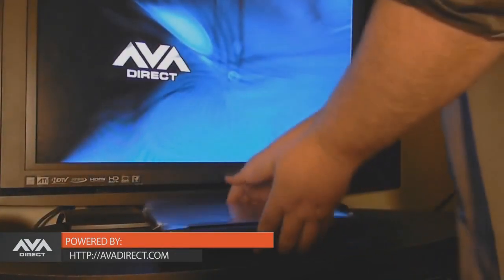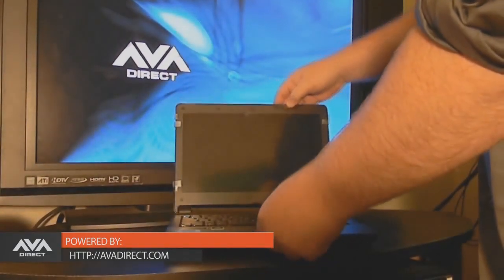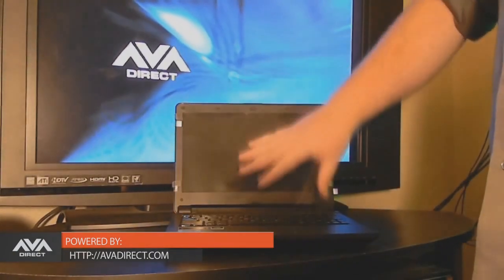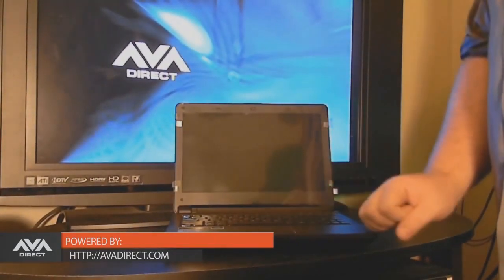Put that over there. And now into the notebook. We'll open it up, let you guys take a little gander right here. It comes with a protective screen over the top of the notebook to protect it during shipment. And then here it is. Now we're going to get into the specs of this particular gaming notebook by AVADirect.